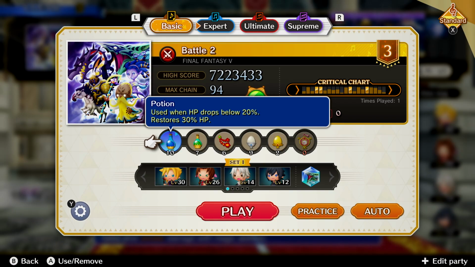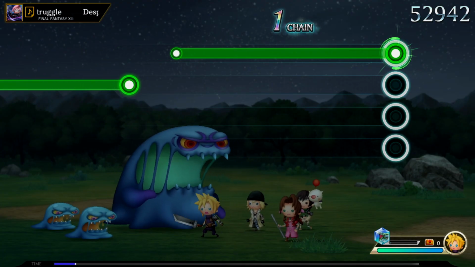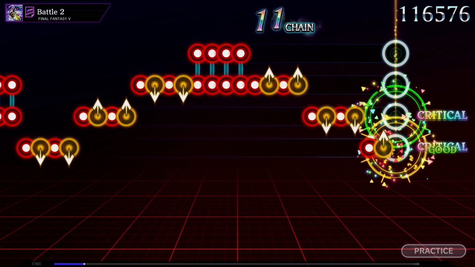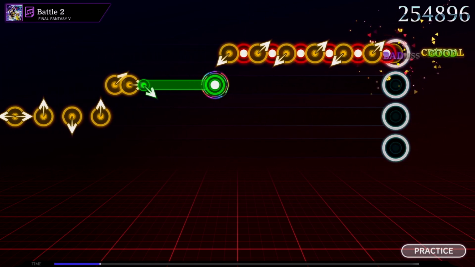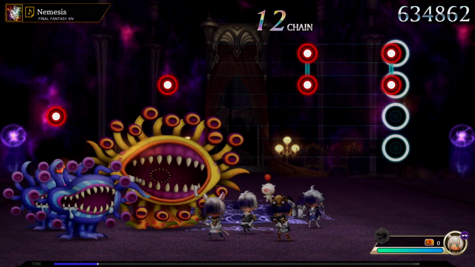Along with Basic, Expert, and Ultimate, there's now a fourth difficulty mode called Supreme, and it is really, really hard. But even if you crank the difficulty down all the way to Basic, the game can still be really tricky. Luckily, there's also a Practice mode that lets you test your might without actually having your team lose a battle, another feature I appreciate.